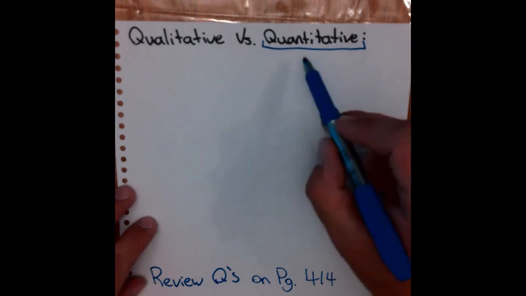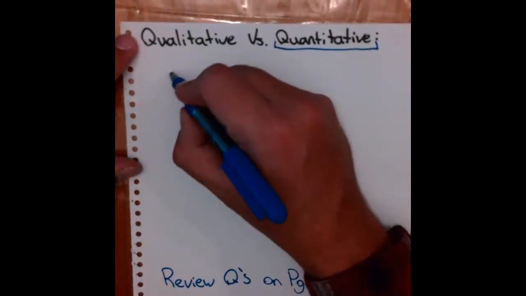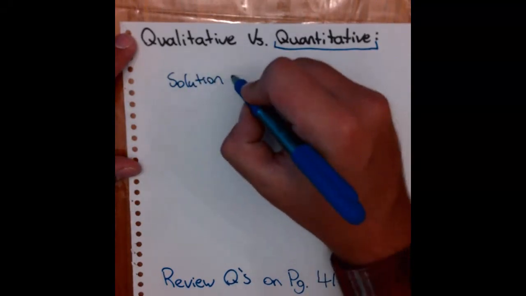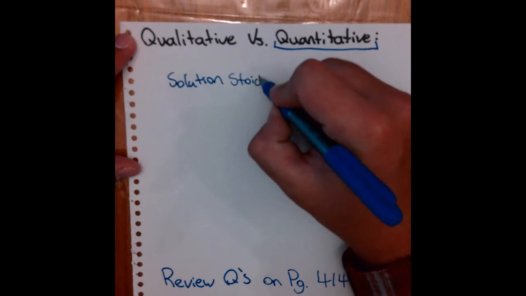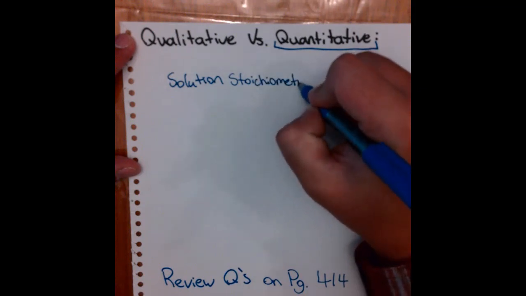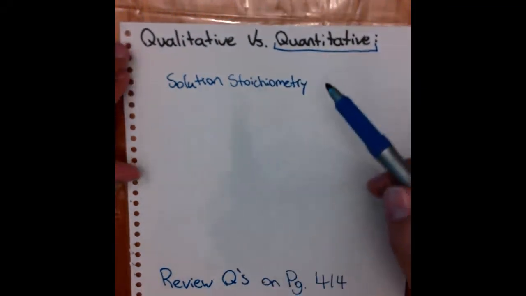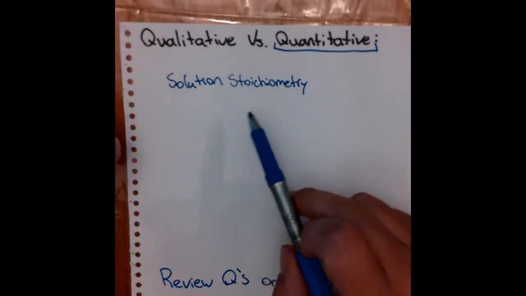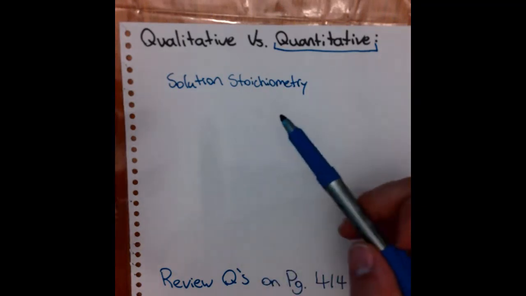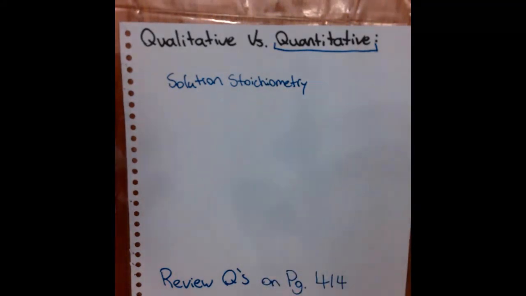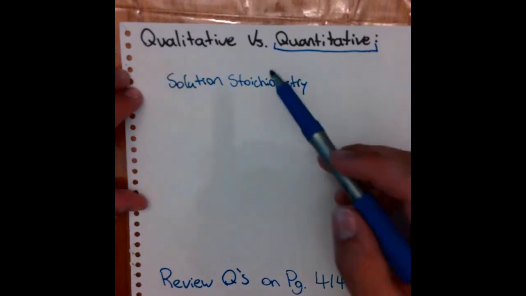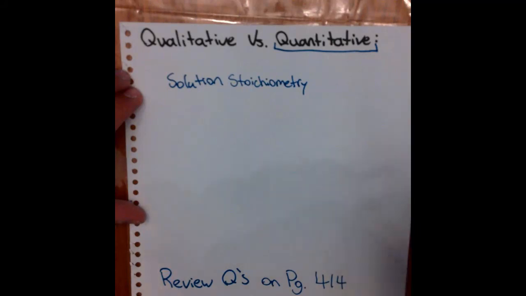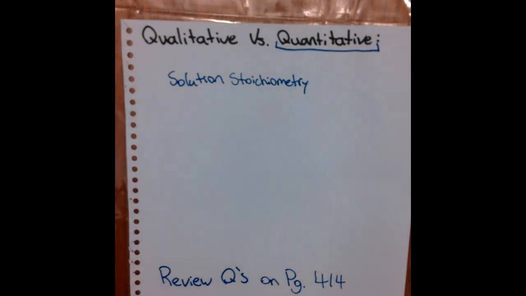We can do quantitative analysis, so say using our solution stoichiometry, which we were going to be doing tomorrow, in order to figure out exactly what those solutions are composed of, and exactly how much of those as well. And it may not just be how much, it may be how much we require. There's a variety of different situations where we can use quantitative analysis in order to really specifically understand what is exactly going on in our solutions.